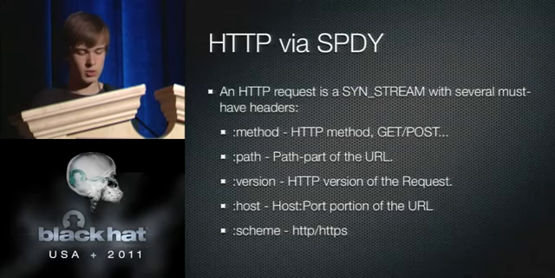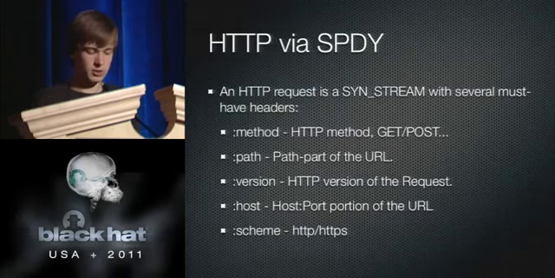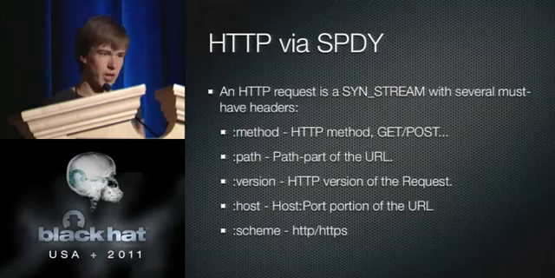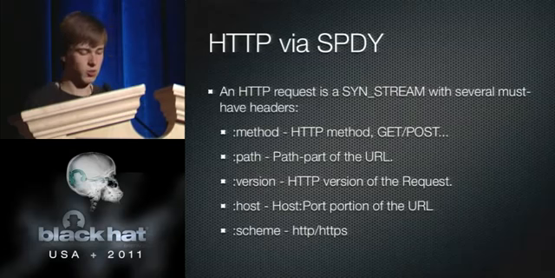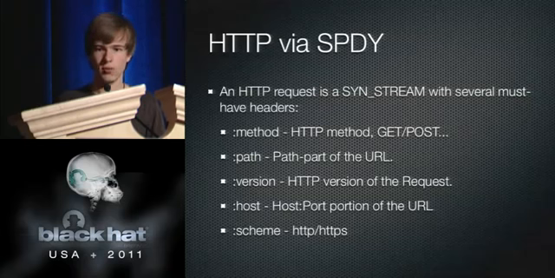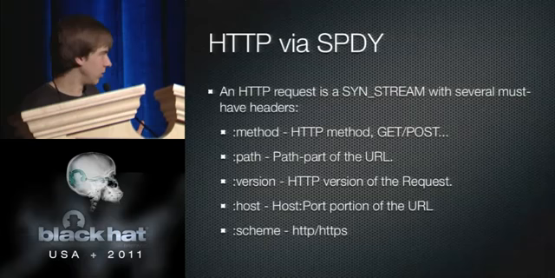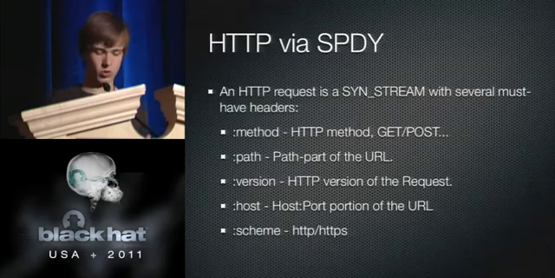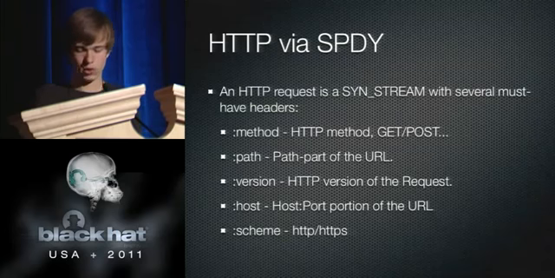An HTTP request in SPDY must have all these header names set. So you have to tell the server about the method you're using, get or post. You have to tell the server about the path that you're requesting, like /favicon or just / or whatever. You have to tell the server about the HTTP version you want to use. This is, in my opinion, pretty brainless because the only thing you can actually put in there is either HTTP 1.0 or HTTP 1.1 right now, and it doesn't make sense. But okay, you have to send it, so just do it.